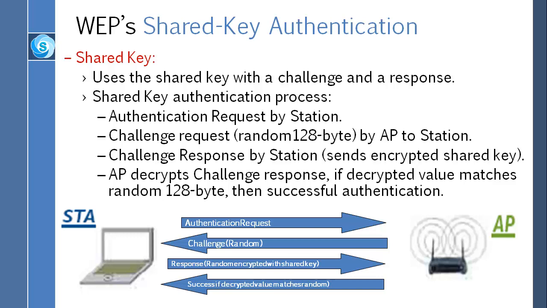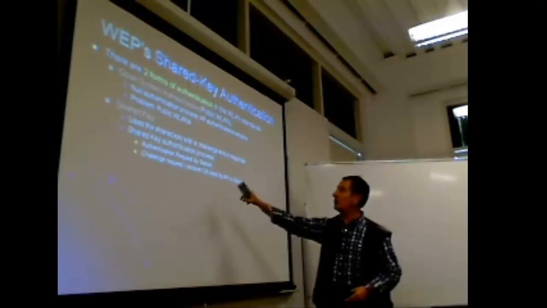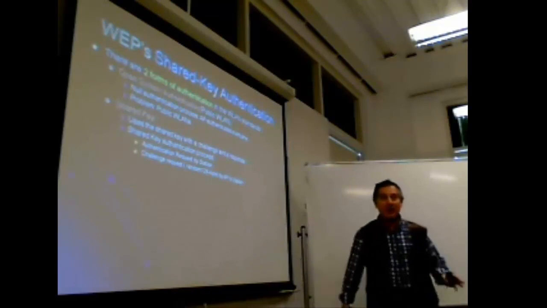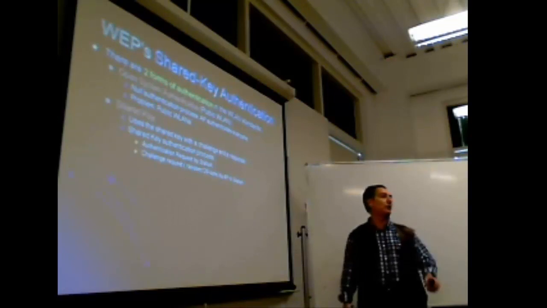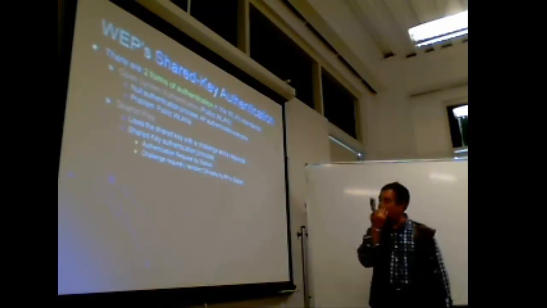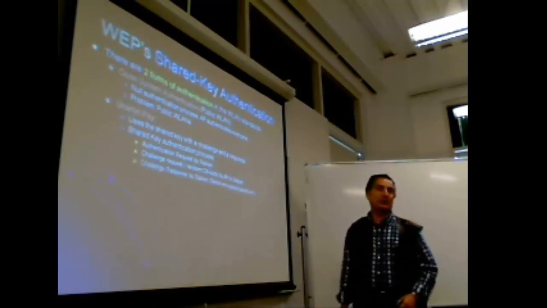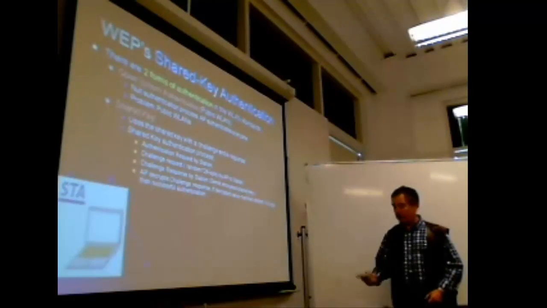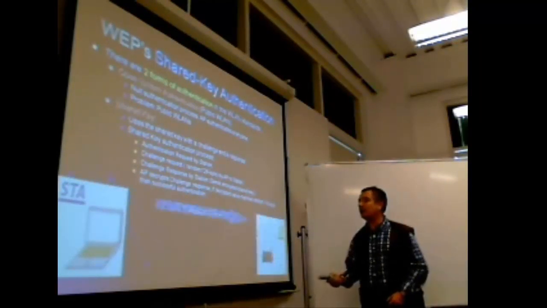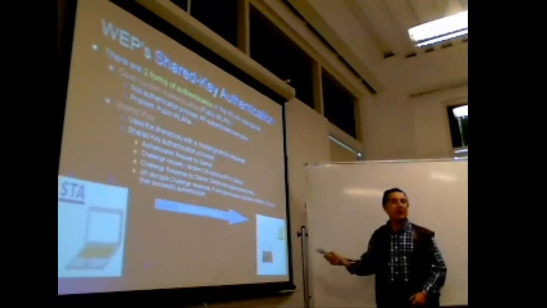So every time you try to log into that wireless network, the AP is going to send this random number. You're going to encrypt it and send it back. And the AP, by using your shared key, is going to recover this 128 bytes. If it does recover the 128 bytes clearly, then you are allowed to log into their system. This is a very simple authentication protocol, basically. That's called challenge response. So what we are doing over there is this. The station is going to send an authentication request. This is the AP.